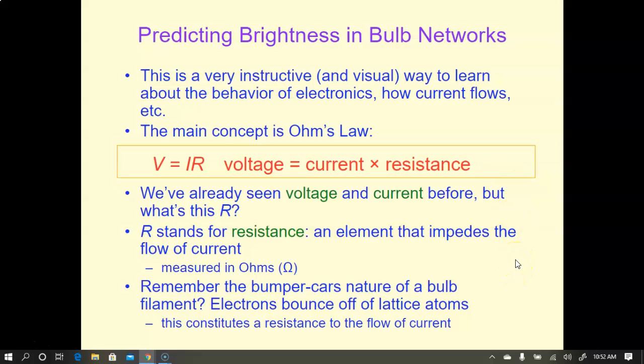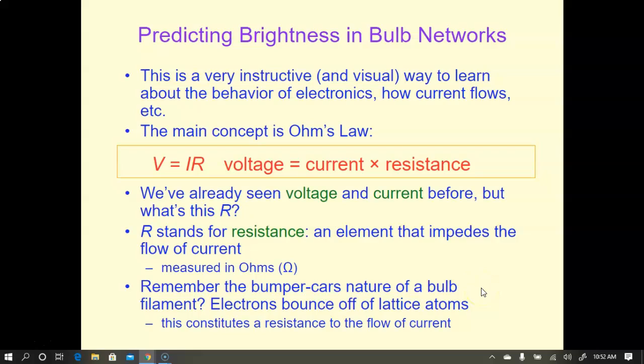And it's exactly what it sounds like. Resistance is going to be how much something is going to impede the flow of current moving through it. It's measured in this funky looking unit known as ohms. That is a Greek letter omega, I believe, is the symbol for it. So at this point, we're really running low on other symbols, so we're digging deep into the Greek alphabet for them.